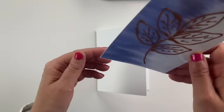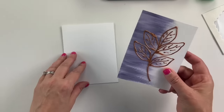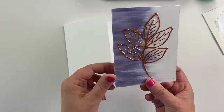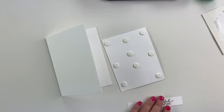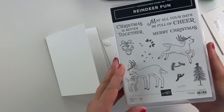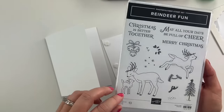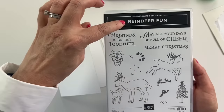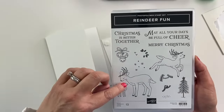I've got some more fun things coming for you that I can't wait to share. Now, one thing that I was going to do, and I didn't do it before I started sticking everything down. So here, let me show this to you. This is a new stamp set that we've got that will be available September 2nd of 2024. And so this one is called Reindeer Fun. It is a fantastic bundle, adorable.